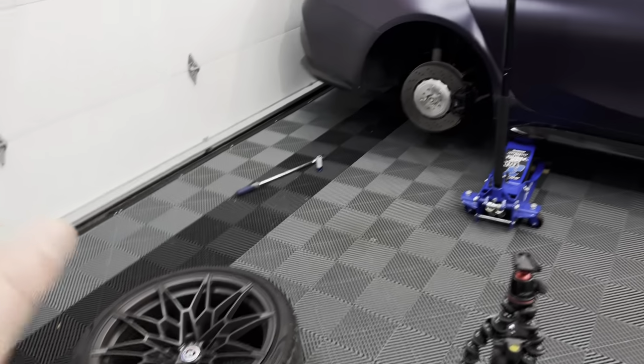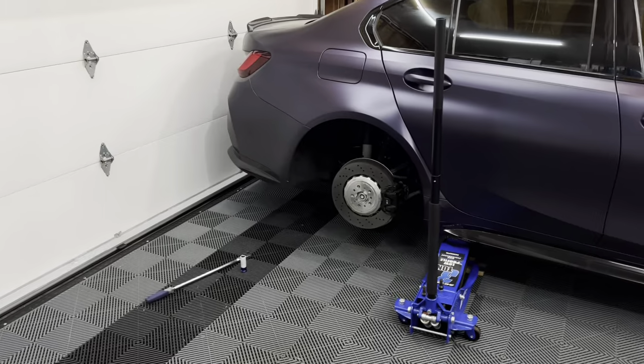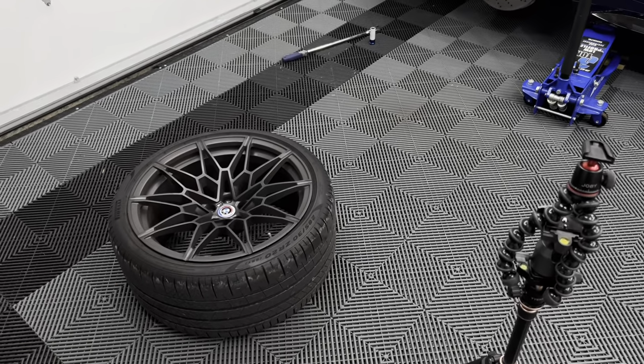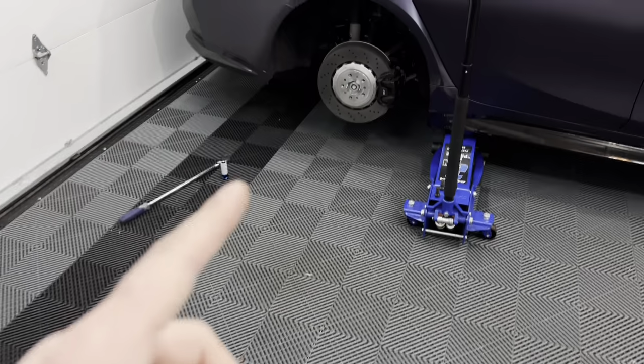All right, so super easy. The bolts are actually pretty darn loose. I looked up the torque spec for these, and these are actually 101 foot-pounds, which is pretty excessive. Normally I do about 90 pounds on all my cars, but I'm going to be following the OEM BMW specs for these wheels when I put them back on. But here are the hubs.